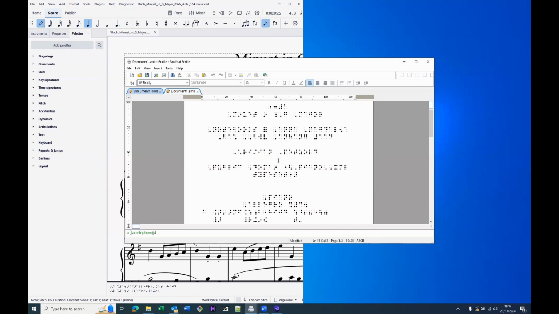So bar 1, right-hand sign, MF, 5th octave, D crotchet or quarter note, open bracket slur, 4th octave, G quaver or 8th note, A, B, C, all 8th notes. A new bar, D crotchet, end of the slur, staccato, 4th octave, G crotchet or quarter note. And then the end of the line is a lower G, which in Braille music means repeat. So that would be the staccato 4th octave G gets repeated.